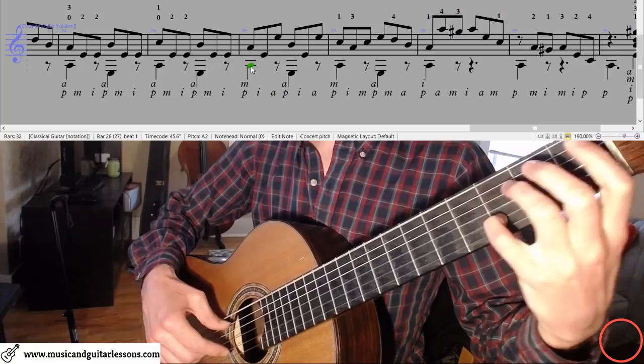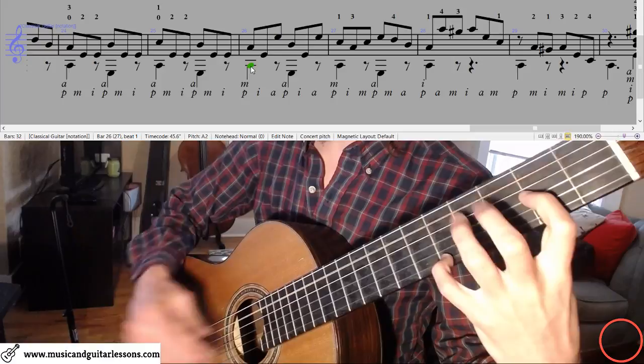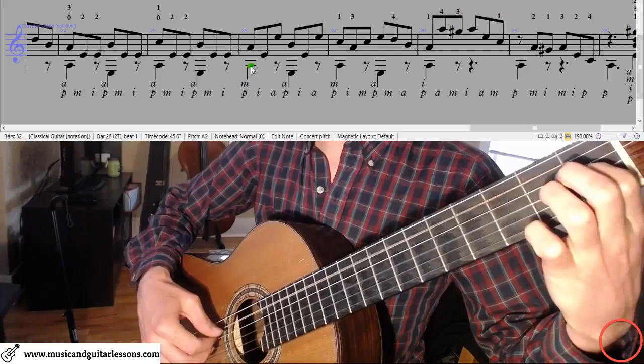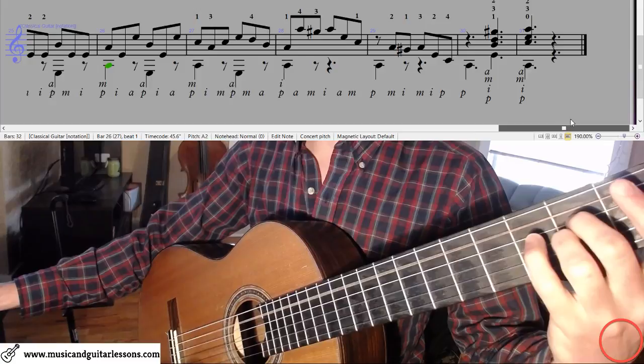Then you're going to use your fourth finger to get this high A to the G sharp, A, and then open E, C, and then you're going to get your open A again, and then we have A, G sharp, A, E, C, A. And after that, we have a dotted quarter, so it holds out for that entire triplet.